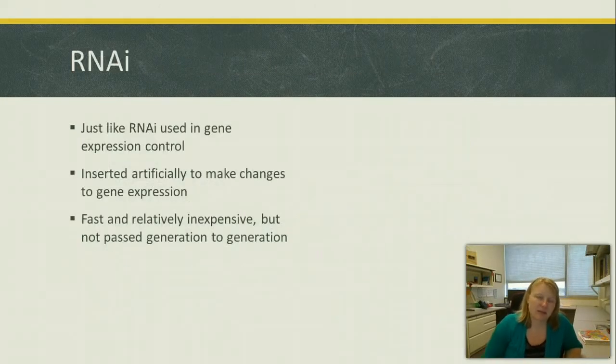One way to do this easily in cells, to make a knockout type thing or to control gene expression, is RNAi. What we do here is in the cell, we insert this interference RNA. We talked about miRNAs and siRNAs earlier. In this situation, we insert these RNAis, and what it does is it artificially changes the gene expression. It'll knock down the mRNA so the gene can't be expressed. The problem with this is that it doesn't get carried generation to generation. It's very short term, but it's a quick way to see if you even have a proof of concept before going into these more expensive processes.